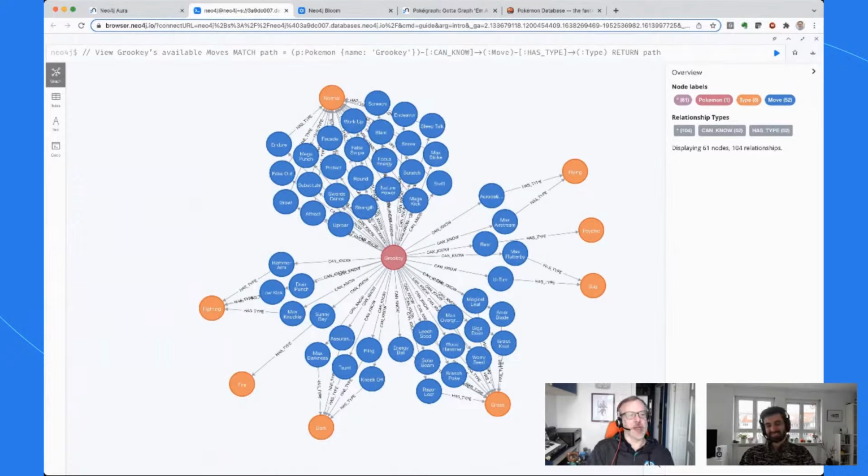And sometimes you can only get to various parts of the world when you have certain types of moves, because maybe you're going to an area where there's a lot of water Pokemon, so you need to make sure you have moves that will be effective against them and that your team is less vulnerable to their attacks. So you want lots of different Pokemon, because you have your immediate team that's with you, but then you have a lot of other Pokemon in storage, right?